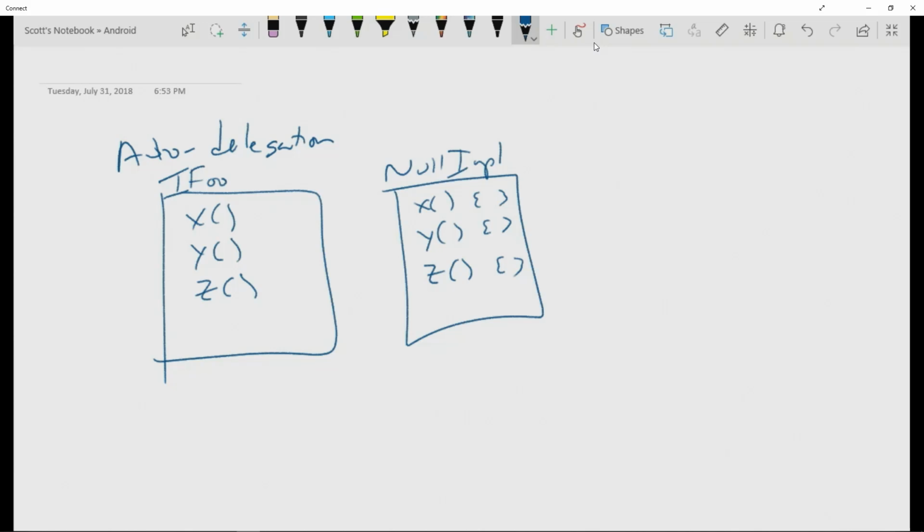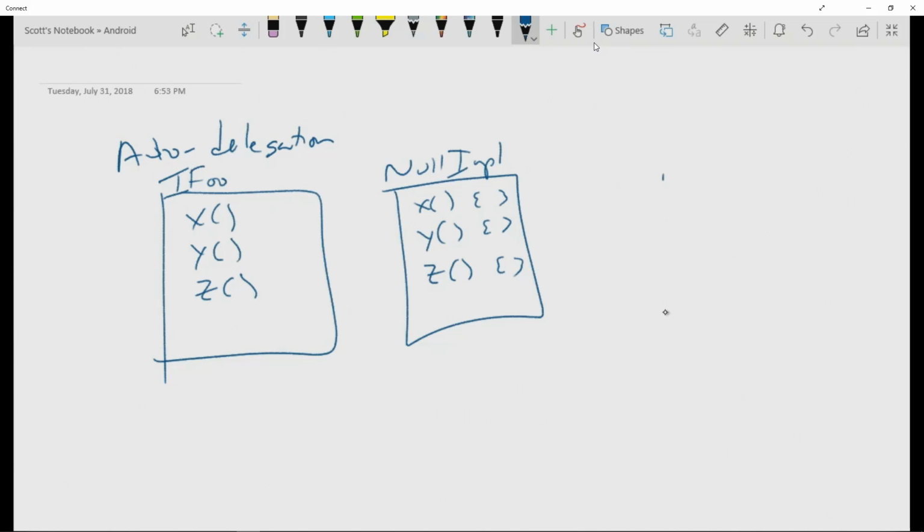One of the advantages to the null object pattern is that instead of having to check, do I have that strategy impl, by saying is it null, is it null, is it null, I can just plug in an object that says don't do anything in all those methods. And then I can just call them without having to check if it's null or not. So we can define a null implementation of it to start with.